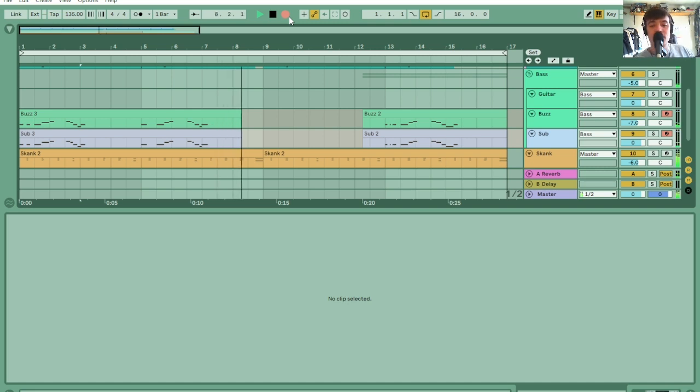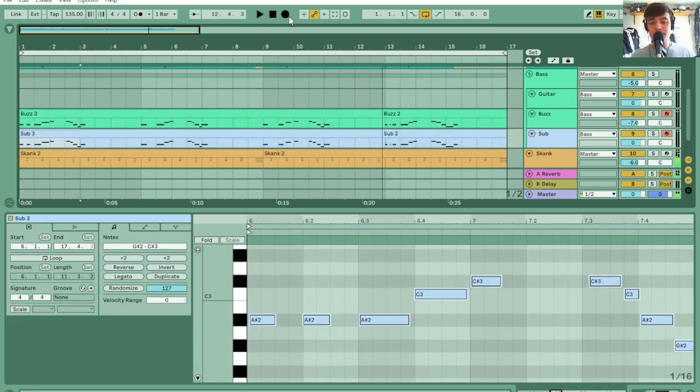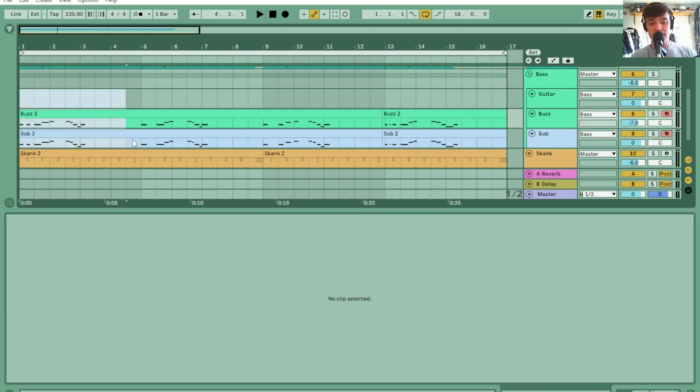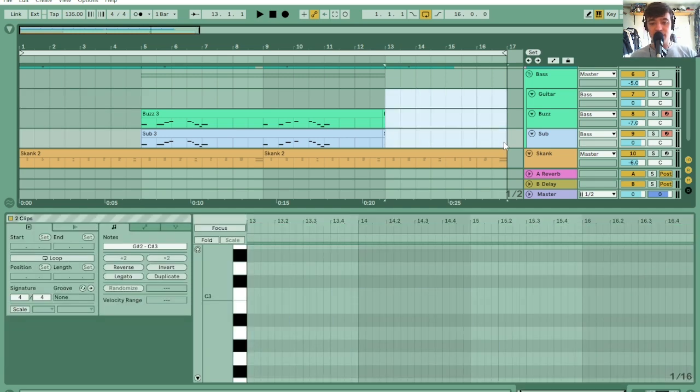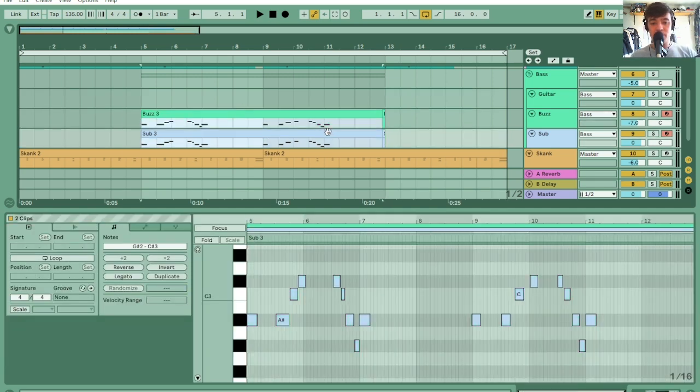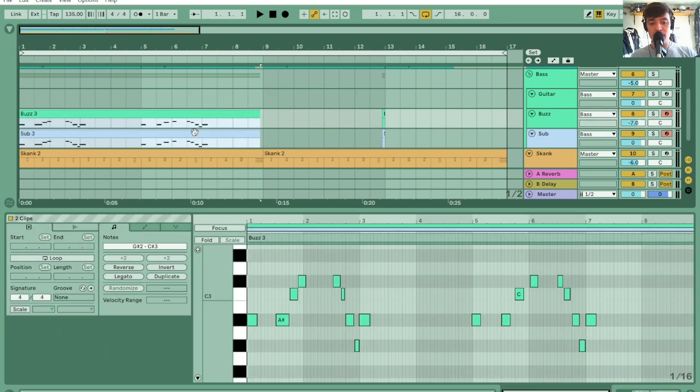I think that might be the one. I'm going to do one more though. That's not bad. Alright, let's leave it there. So firstly, I like these two, the second and third ones I did there. Well, third and fourth technically, but the second and third ones I did. So I'm going to keep those and move them over to the start of the track.